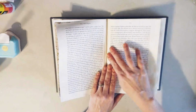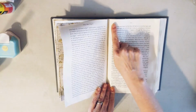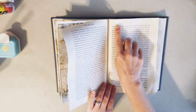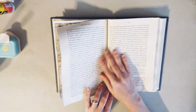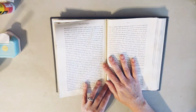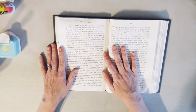So you've got to kind of manipulate it a little bit, but always put your pages, your paper, at the edge of the wording, or even a little bit past if you want some of that book page in the background, which is also good. You can just do a little collage in the middle, keep some of that background in there. That's also fine as well. So I think I'm actually going to do that on the next couple of pages so you guys can see.